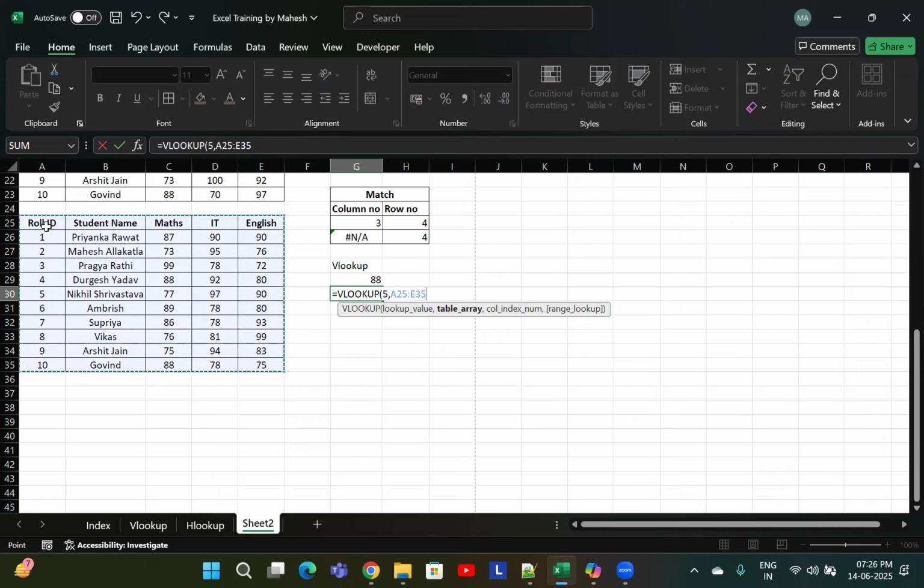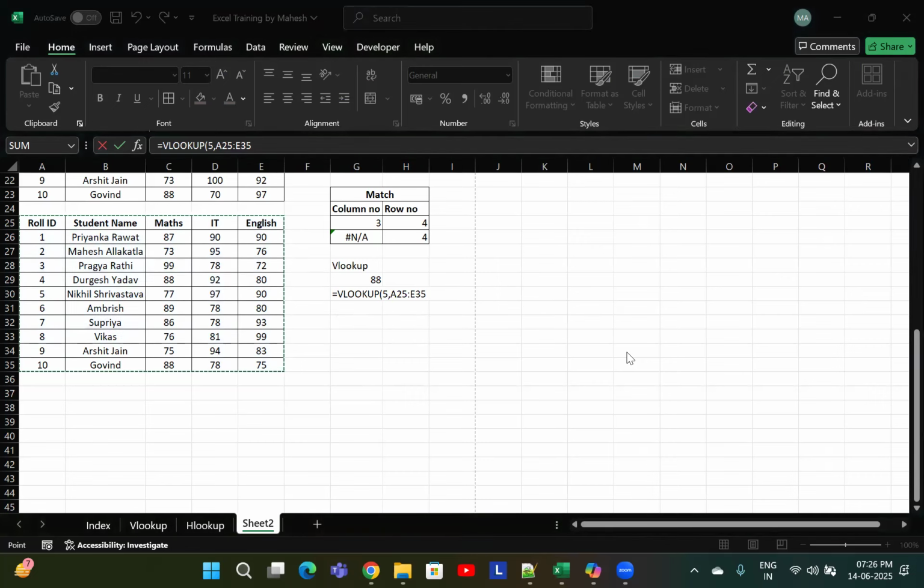Why have I selected from column A? Because my lookup value exists in column A only. Previously it was in column B, Durgesh Yadav, but now it is in column A only. So my lookup value starts from A, roll number. That's why I am selecting from A.